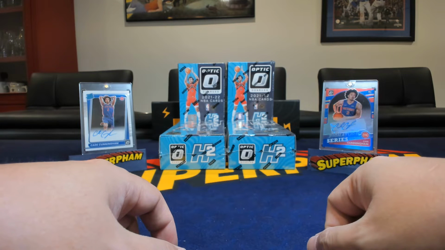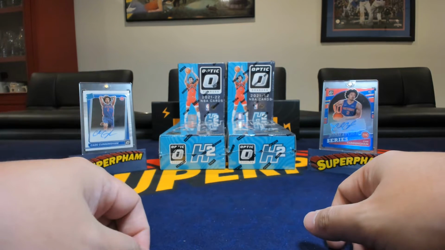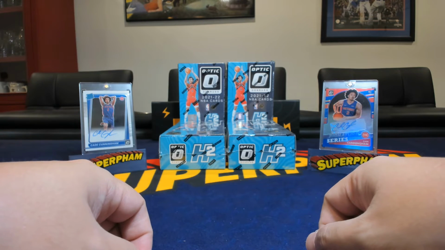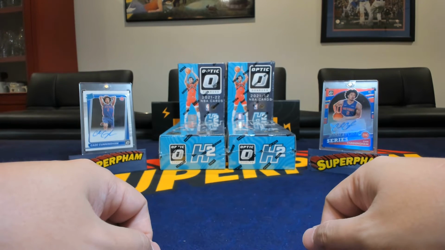So I wanted to see if I can continue my Optic luck with these H2 boxes to see if I can't get another Cade auto. The odds are pretty low if I can do that, but I wanted to see what happens. So let's go ahead and get started and see what we can pull.